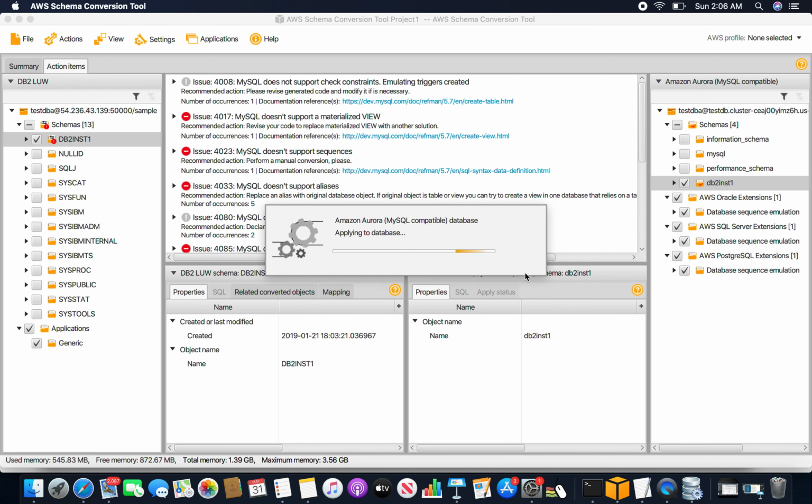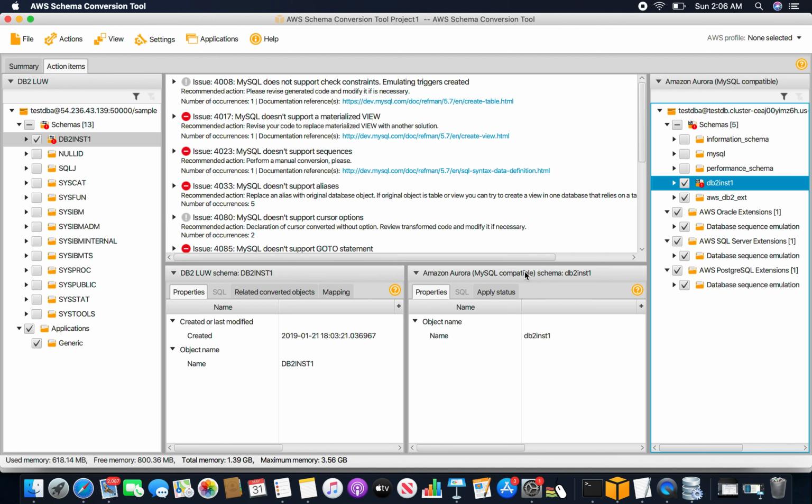Yeah, this will not bring the actual data or actual rows. This is just the structures, just to show you that these are the things that are going to be migrated, and here are the issues. The actual data migration will be done through the DMS. Now let me do the refresh from database as well.